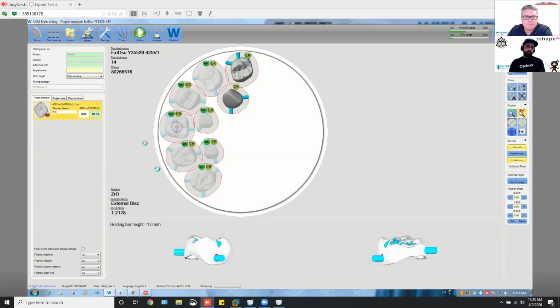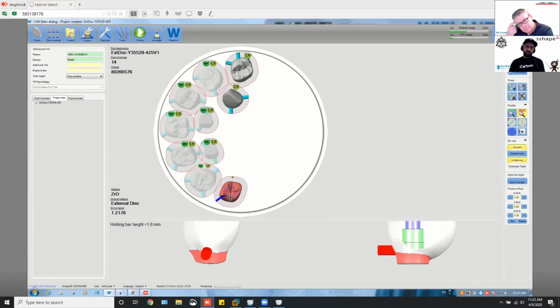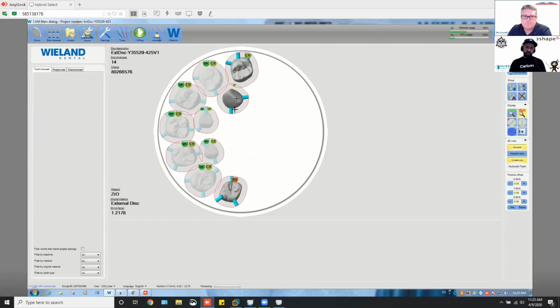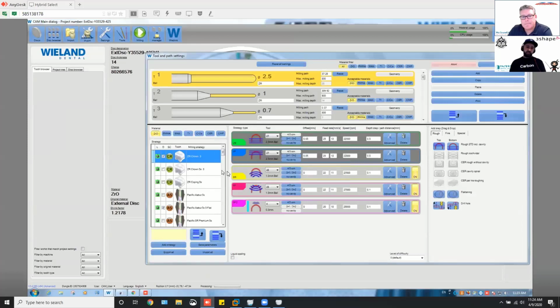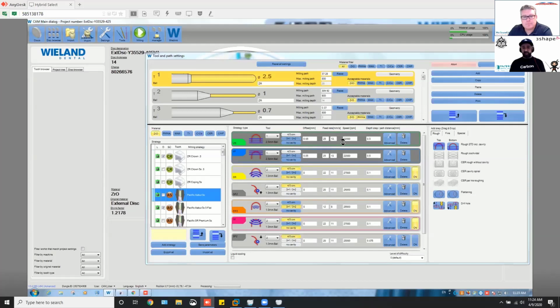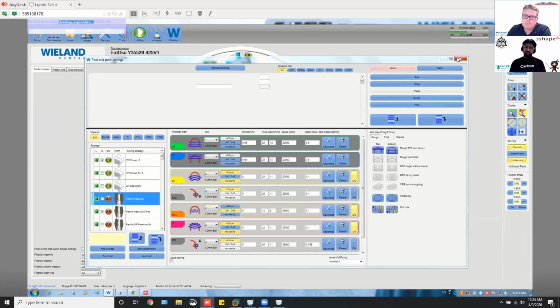But I think knowing your CAM software and how to use it is key. This is Dental Softworks from Wieland. It's pretty easy to use, and just like design, knowing your CAM software is key. You need to be able to go in and alter strategies and change them to your liking. You can change your RPMs, understand that, disable undercuts if you don't need them, create custom strategies and whatnot. This is pretty much key to the CAM side as well.